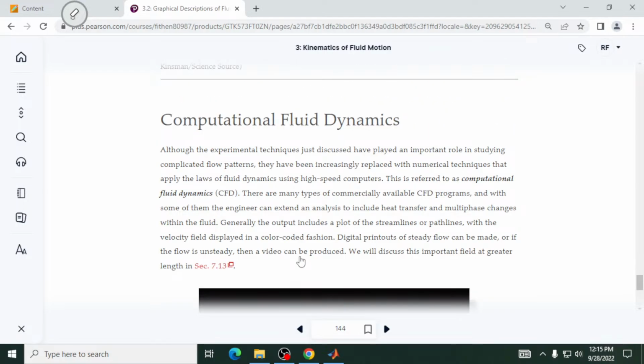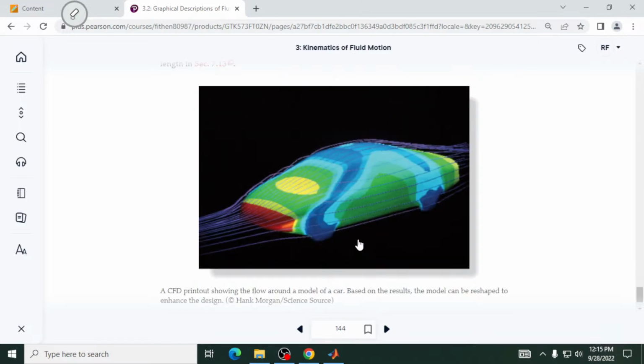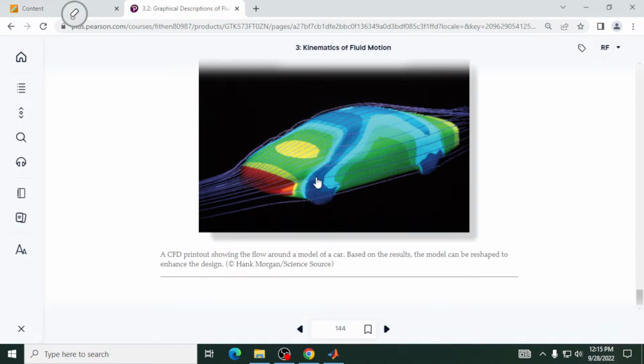Computational fluid dynamics is kind of a new area, relatively speaking. I spent quite a bit of time in there in years gone by, but it's essentially an extension of CAD modeling, in which you can put a CAD model into a simulation and run the simulation to determine the pressures. This is obviously some weird looking automobile. You can determine all the flow characteristics around it, the pressure on it.